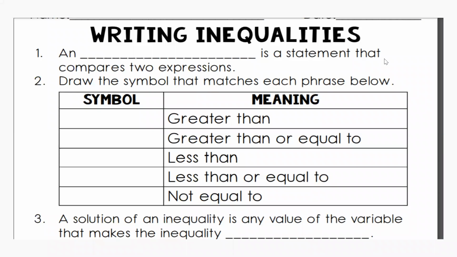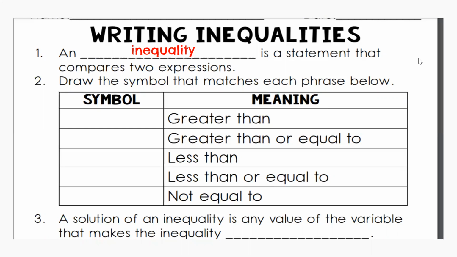So an inequality is a statement that compares two expressions. So in our case, what we've been comparing a lot are numbers or numbers and variables. So in the example we just looked at, where we had the inequality h is greater than 8, we were comparing h, the height of the basketball hoop, and 8. And we were saying that the height was larger than 8 feet.